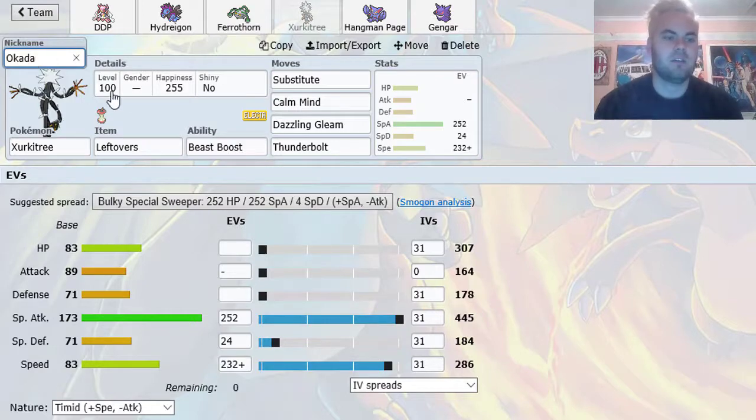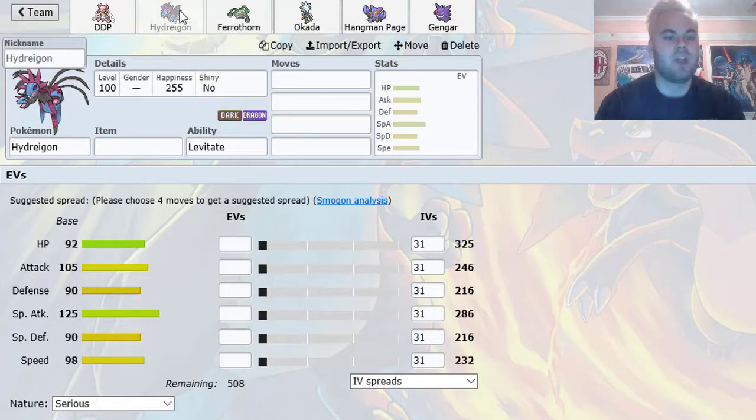Yeah, it's hard because the other thing too that I would like to do with this set, if I'm being perfectly honest, is I would actually love to remove all the special attack and invest more into Xurkitree's bulk. I'm going to get to that later. I don't want to tilt at that windmill right now. I want to look at my Hydreigon.